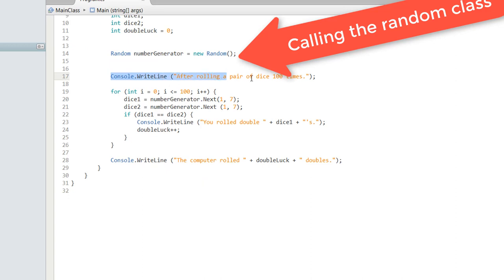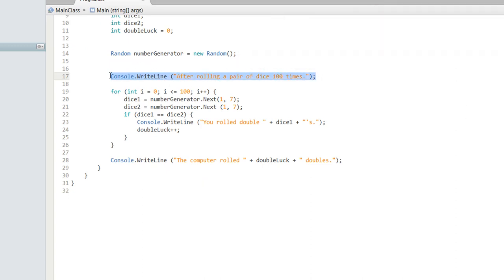Then, very simply, we just start off telling the user what we did. Console.WriteLine, bracket, quotation mark, after rolling a pair of dice 100 times, period, quotation mark, bracket, semicolon. Then we start our for loop where we initialize i as 0.